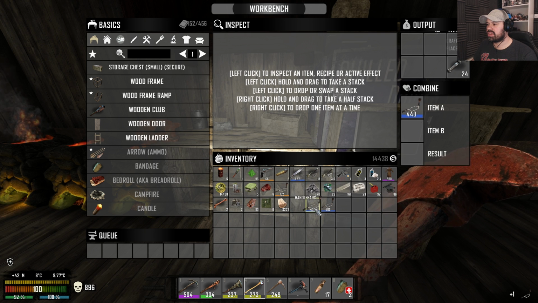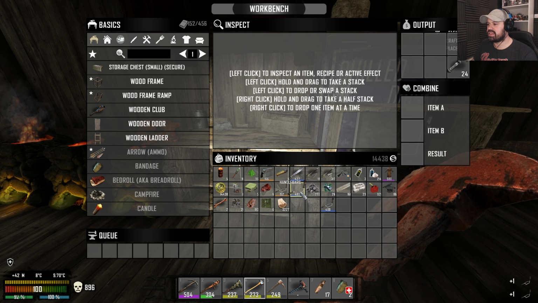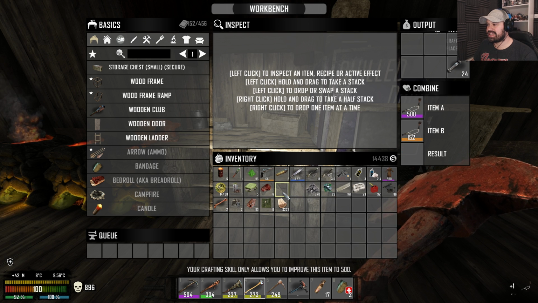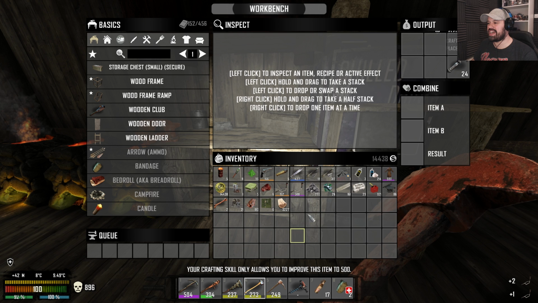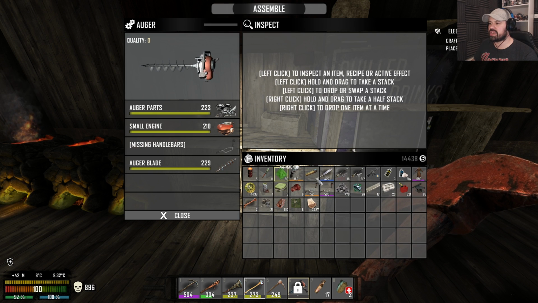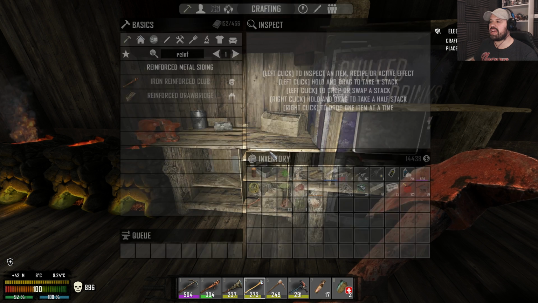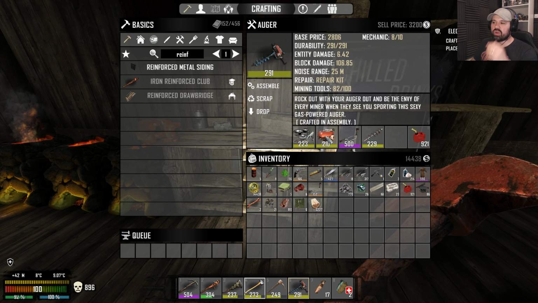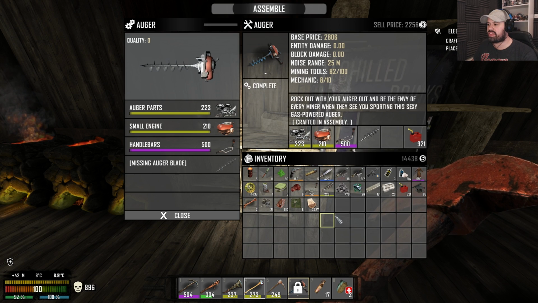440, 480, 500. Oh, that's it. It's 500. Oh, this is awesome. So let's go assembly, assemble. There we go. Look at that. And now our overall level for that auger has gone up to 291. So this we can actually craft as well. So we can craft a better one, I think, out of that.